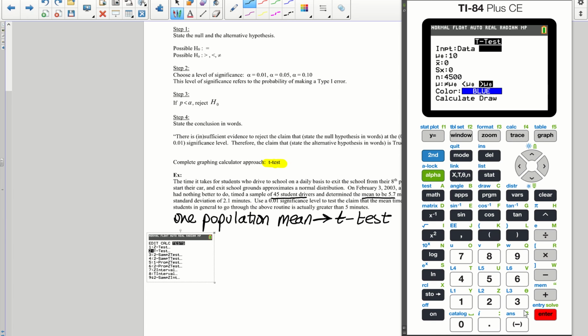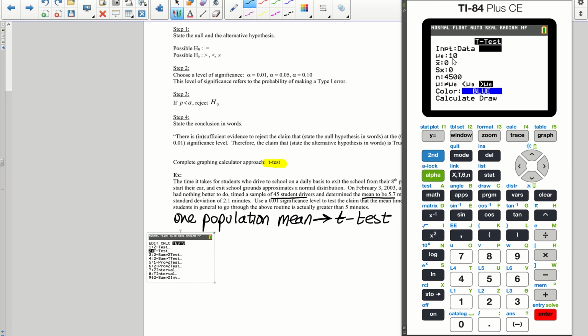The only quirky thing about this particular hypothesis test, and it's really not that quirky, is it gives you a couple options. You could input data or you can input statistics. So if I gave you a raw list of data, so I had 45 student drivers, I determined the mean to be this and the standard deviation to be that. I could have just given the list of 45 student drivers and the time that it took for them to leave the school grounds, and then let you type that into your calculator. The calculator accepts that. If you type your information into a list and then select data here, it'll run the numbers for you. But that means you'd have had to type in 45 values, which is not something I'm interested in having you do. So we're just going to work with stats.